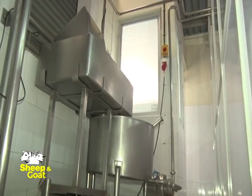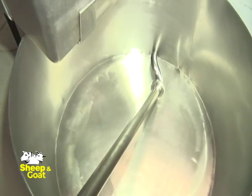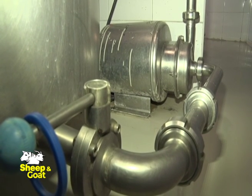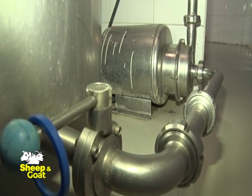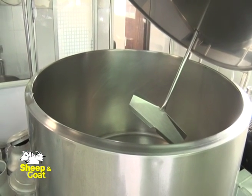After confirmation that the milk is of desired quality, it is stored in 50-liter cans for transportation into the main ballast tank. It is then pumped and directed to the area of processing. The processing area consists of pasteurizers and coolers. Coolers are used to store excess milk for future use.